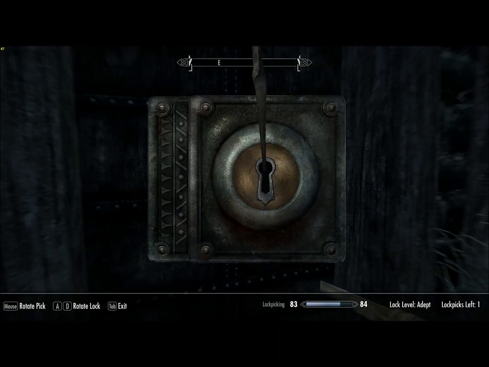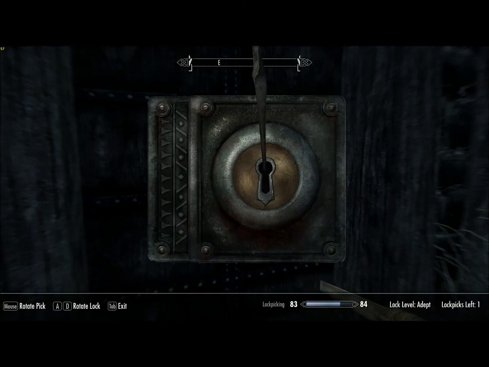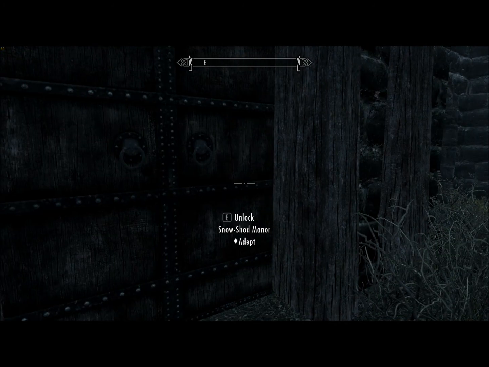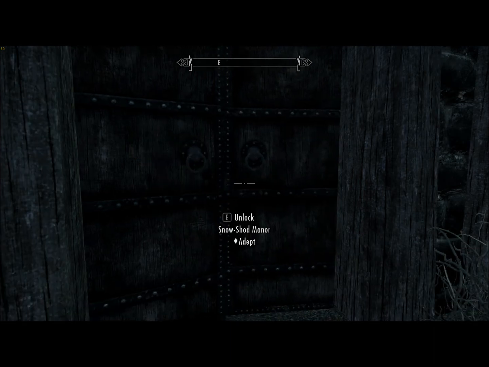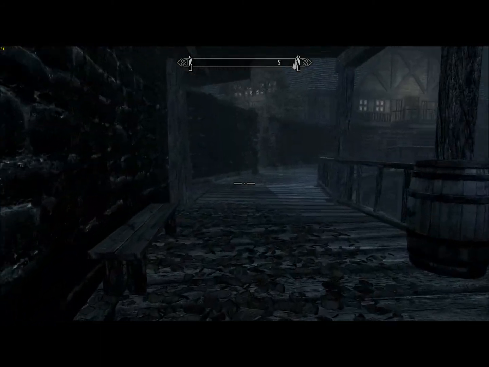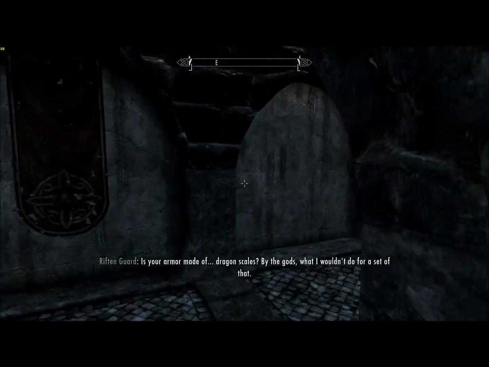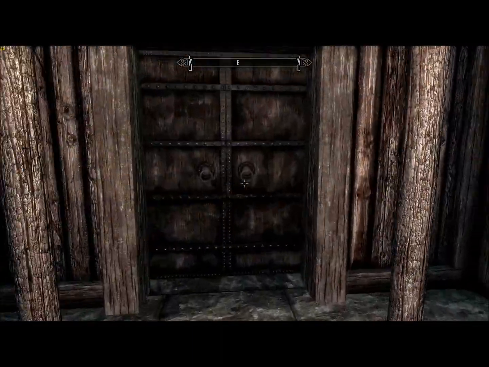Oops. Damn. This is a very troublesome adept lock. There we go. There's Riftweald Manor, which we can't do anything about. Is your armor made of dragon scales? I don't think the Hall of the Dead or the Temple of Mara actually lock. No, they don't.